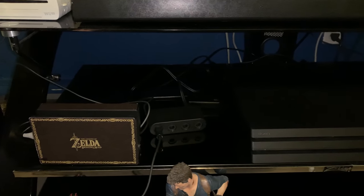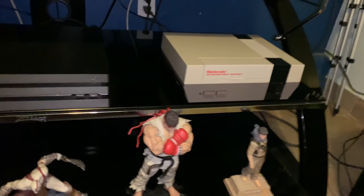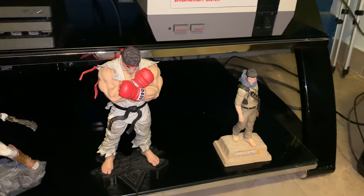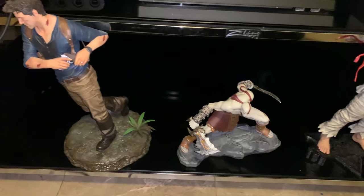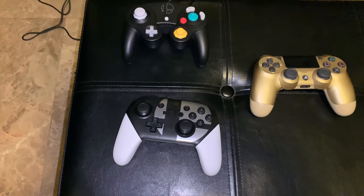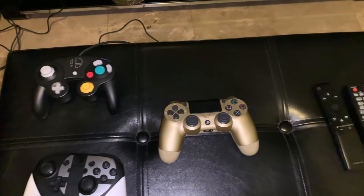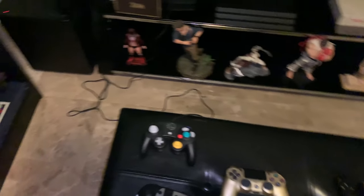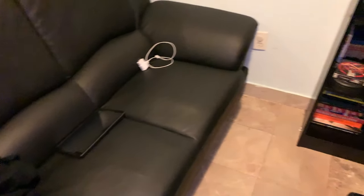On this TV I have a Wii U, PS4 Pro, and Nintendo Switch connected. My Elgato's there for easy access, and a sound bar with a subwoofer. On the very bottom I have statues: Nathan Drake from Uncharted 3, Ryu from Street Fighter 5, Kratos from God of War Ascension, Nathan Drake from Uncharted 4, and Finn Balor from WWE 2K16. By my sofa I have controllers ready to go — Nintendo Switch Pro controller, GameCube controller, PS4 controller, the TV remote, and the sound bar remote. There goes the famous sofa with all its wrinkles.